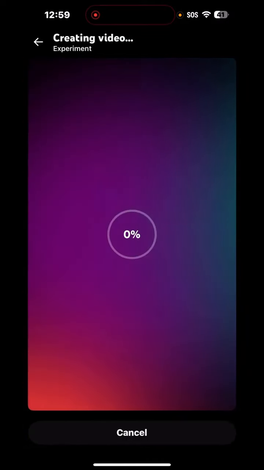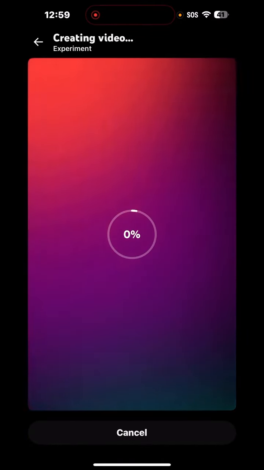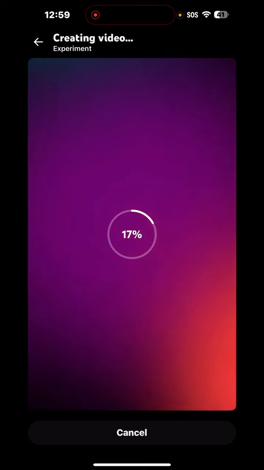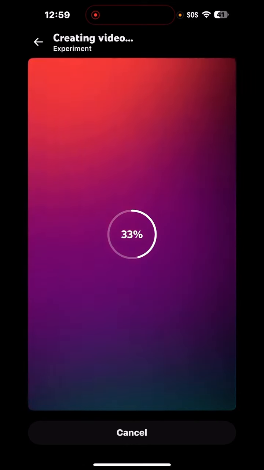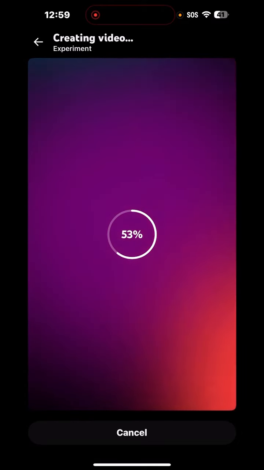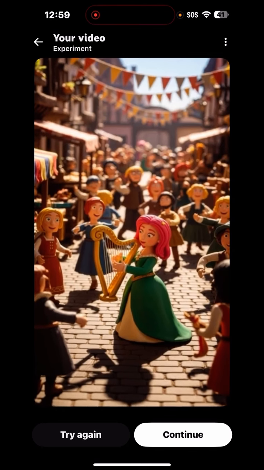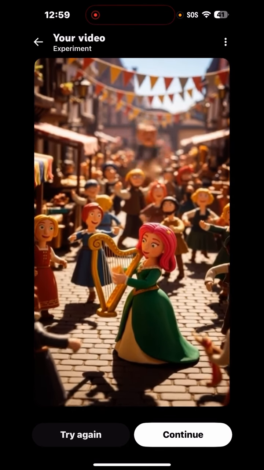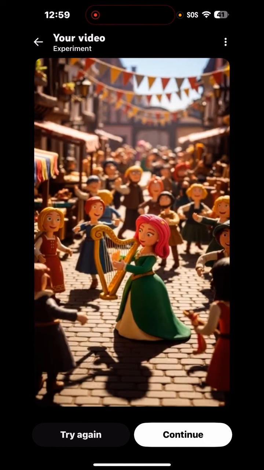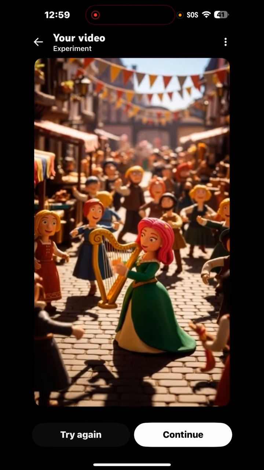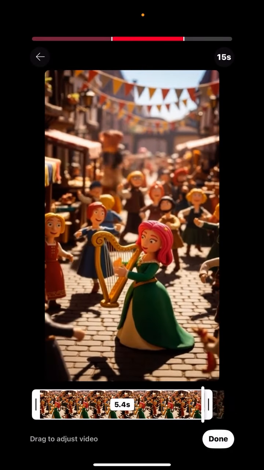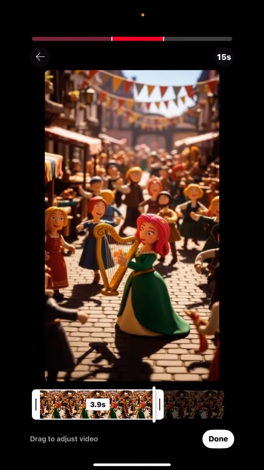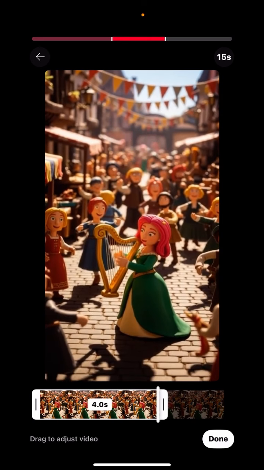So you can see so far, I have 12 seconds of video. The first one is the guy with the guitar, and this is the lady with the harp. Very tiny little harp at that. And there's some weird artifacty creature that appeared all of a sudden. And this happens quite a lot. Now, if I don't want that artifacty creature to appear, I can just use the slider to adjust the video to get rid of that creature that appeared and just hit done.